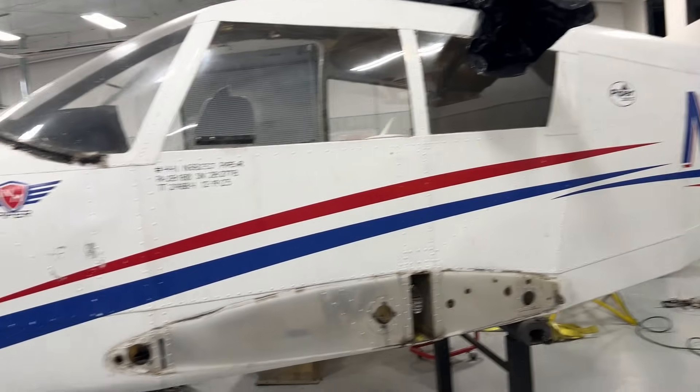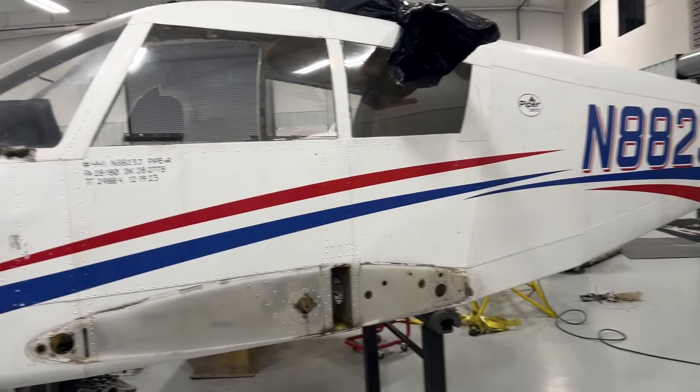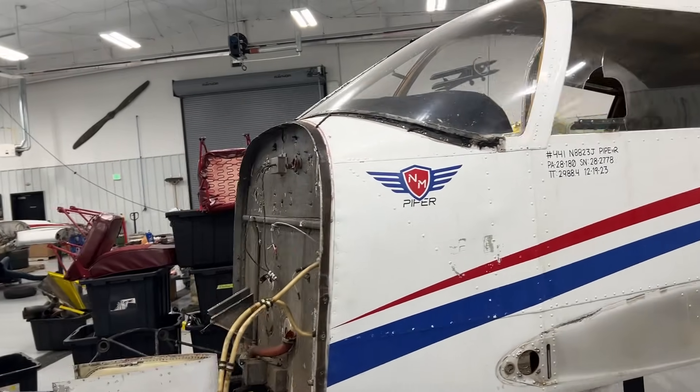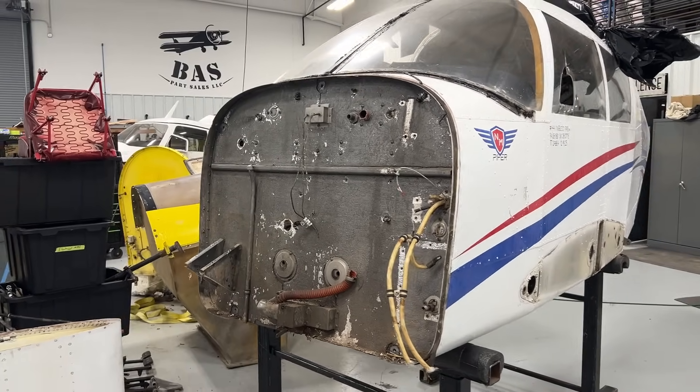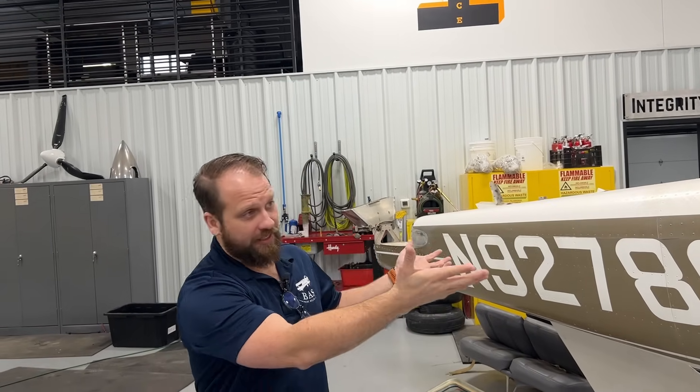It's kind of weird to see some of these things with the wings off — just firewalls. We actually took a fuselage like this to Oshkosh last year and it was amazing how much attention it got, because you never see a fuselage stripped down, firewall out, just bare bones. We see it every day, but it's not common. Guys, I'm literally eating this stuff up.